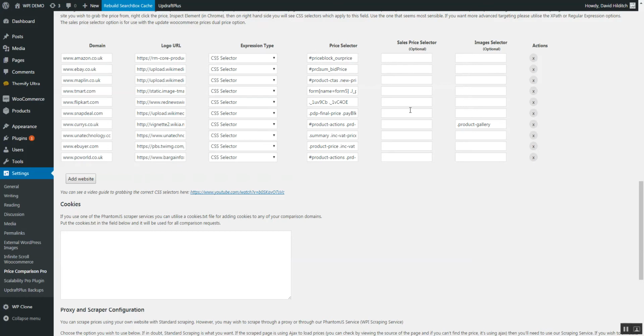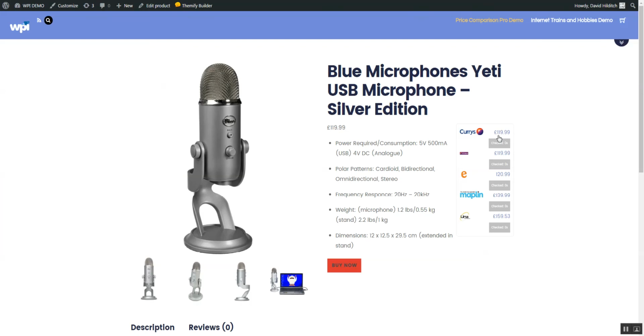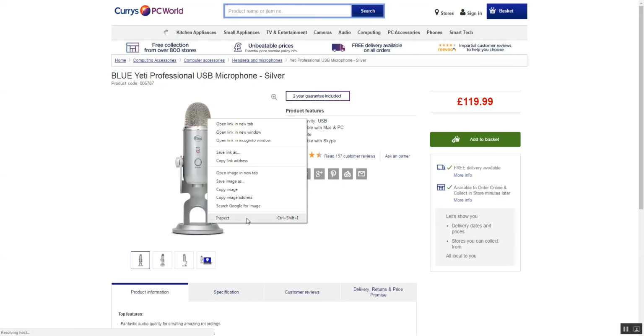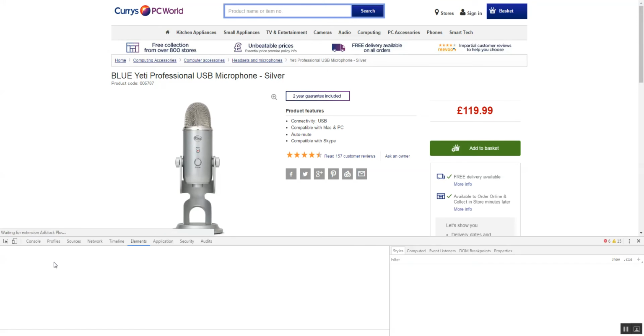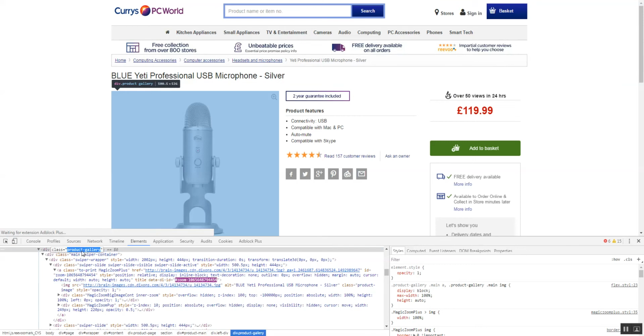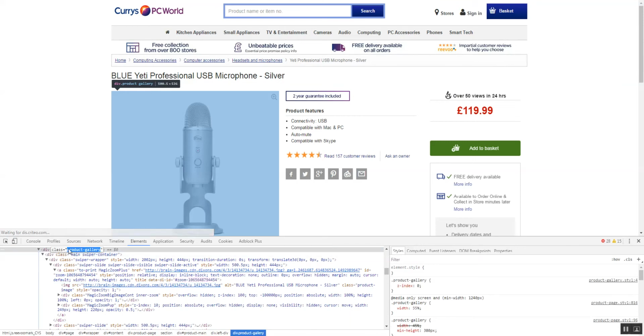These ones on the left, you know before. Sales price, it's optional, I haven't put it in. The image selector, you can be really fuzzy with this, so it's really quite easy to set up the image selector. So in my example, I think I was pulling it from Curry's. So you just need to pick a selector that roughly gets all of the images, right? As long as it contains the image URLs inside all of that HTML.